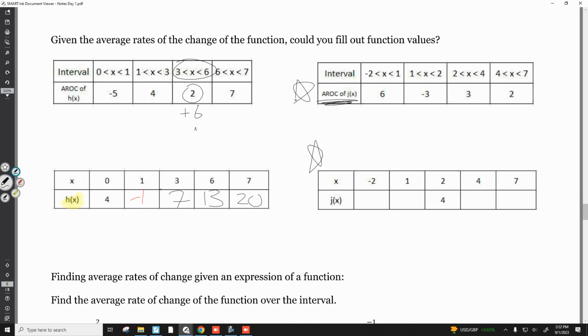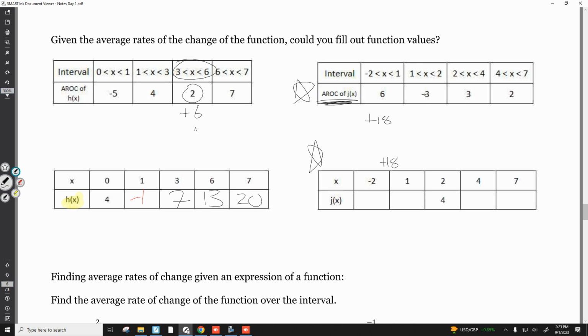You've got to get, on average, up 6 y's per x. I've got to be going up to get to that value, and then I've got to go down to get to that value. All right, we've got to move on. Bring it back in, because I now know what average rate of change means. My function's going up 6 y's per x. My interval is 3 x's. My function's got to go up 18. From -2 to 1, I've got to add 18 to get to this point.